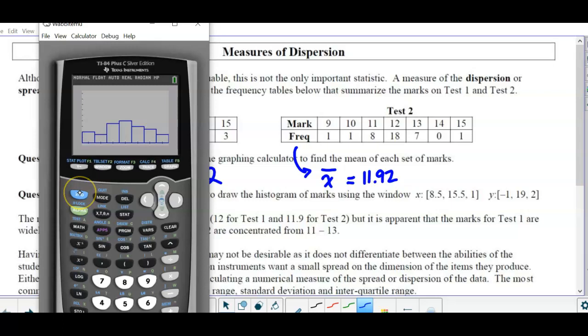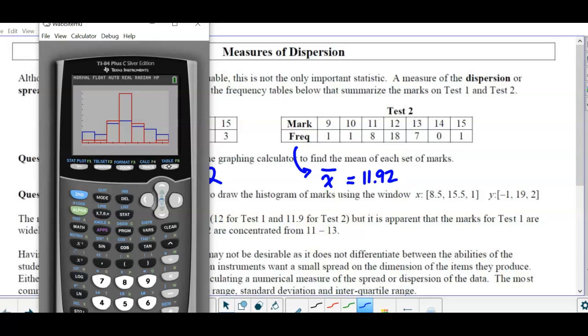Now, if you don't have a color version, which a lot of you won't, then just do it separately. So a lot of you will go here and just change this to L1 and L3. I'm actually going to graph over top of it so we can see the differences a little bit. So I'm going to turn my second one on and enter on the histogram, and then L1 and now L3. So that's second 3. And now if I press graph, it's going to graph it over top, right? So I can kind of see the difference. If you don't have a colored one, then it'll be hard to see the difference, right?